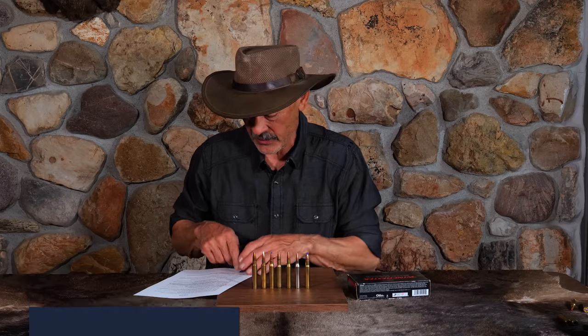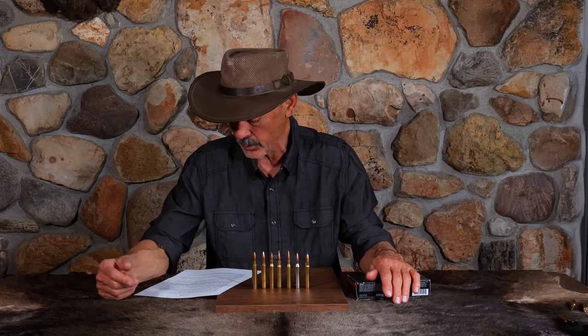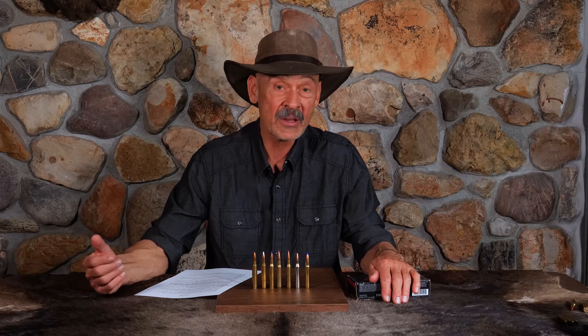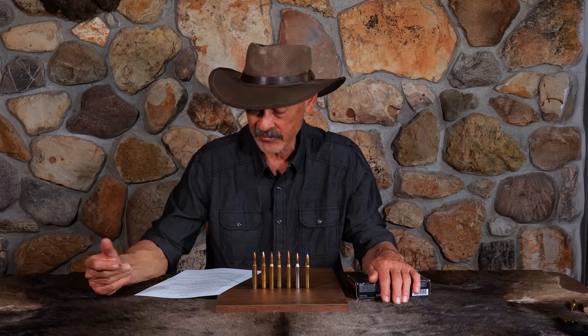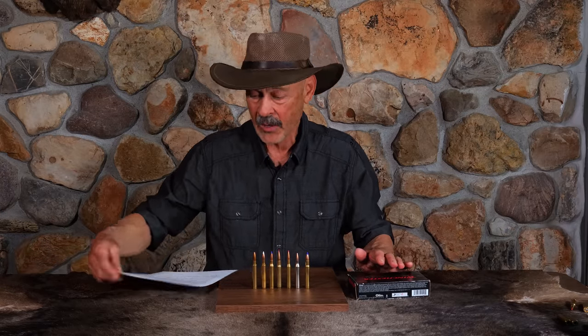And I did a little research on that one. He claimed 3,450 feet per second with 100-grain bullets. So that's a screamer. And they say he was a little bit generous with his assumptions on his actual velocity, and he was pushing the pressures really high to get that. But that is basically your 30-06 family.